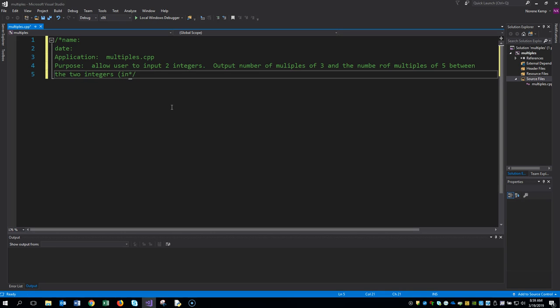And it's going to be inclusive, which means the start number and the end number are going to be included.